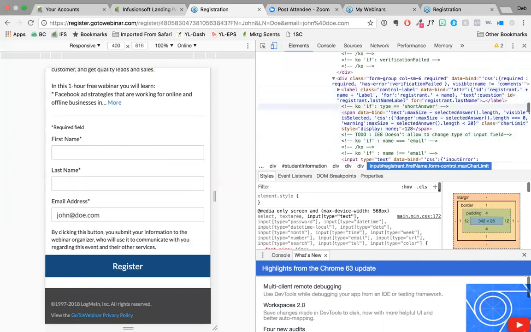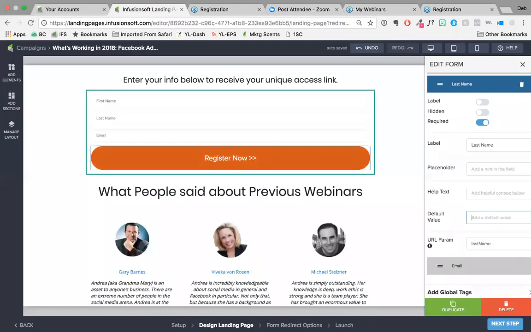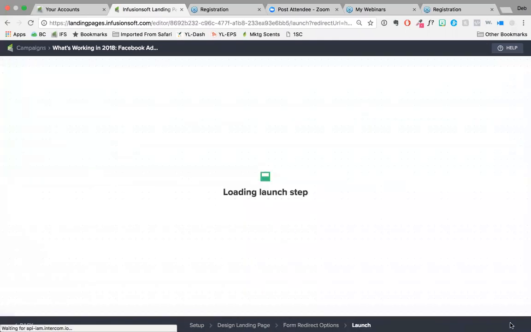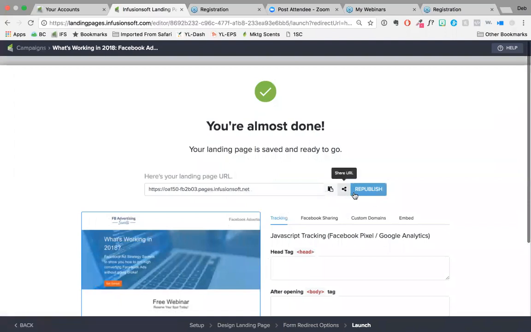Okay, cool. Yeah, last and the name. So we should be good here. And we have the last name like this. Everything else, we don't need to modify, not the email, the link. We'll republish.